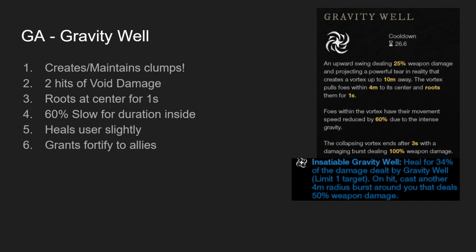Ultimately, try to use a Gravity Well and be inside of your Gravity Well with a Sacred Ground underneath of you. So listen for your healer, watch where they're putting their sacreds, fight on top of your friendly sacreds. And then also on top of that, it grants Fortify to all of your allies within, making it an even better clump fighting tool. So keep that in mind. Again, Gravity Well is an amazing ability.